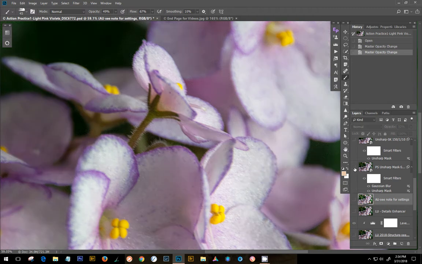Alright, the next thing we did here is the Photoshop Unsharp mask. This time I used Sebastian Michael's tip of adding a Gaussian blur and Unsharp mask together, and as far as I can tell, it does nothing. I tried all kinds of settings. I could get nothing to work on this particular type of flower. Might work great on landscapes, but not on my florals.